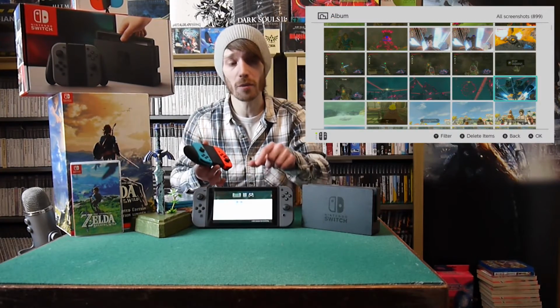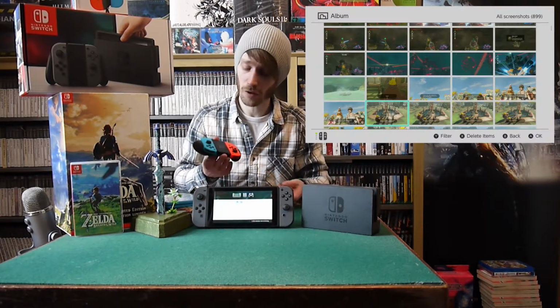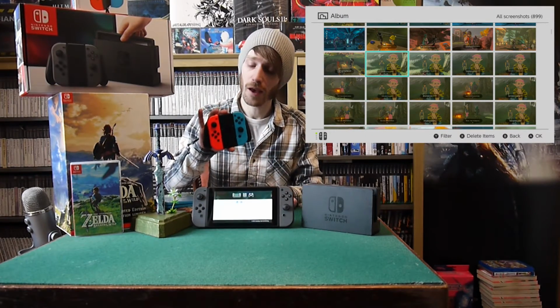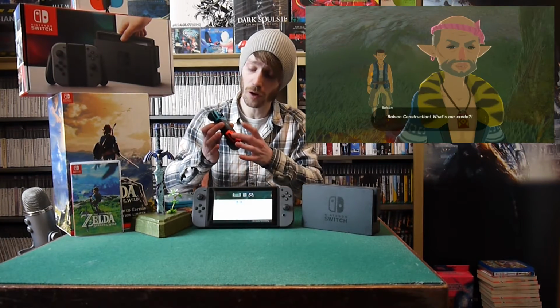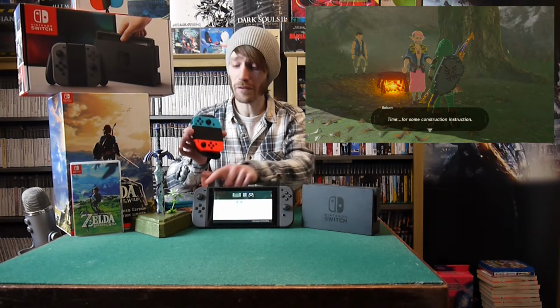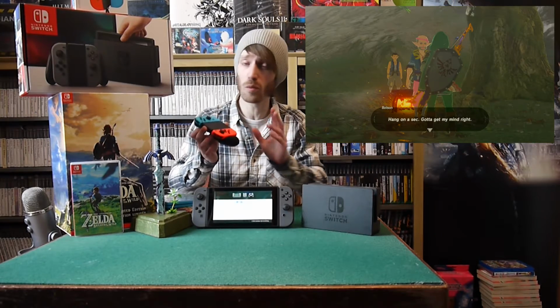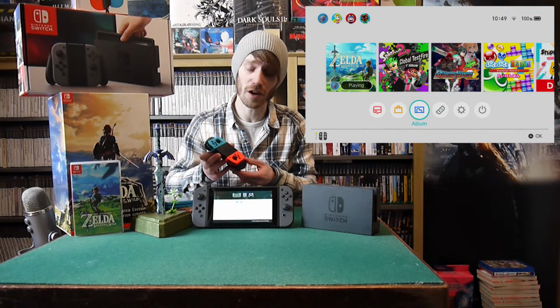Now, that's what's powering my console when it's in the dock. I don't have a spare one of those, and I'm not paying £25 to then get another charger. So for me, it made more sense that, screw it, I'm just going to buy another set of Joy-Cons instead. And I have noticed that, like most people have said on the internet, and other reviewers have said as well, that the left Joy-Con, and only this Joy-Con, I haven't had it happen with the grey one that came with the console, but only this one, I've had it happen once or twice playing Zelda, walking forward and getting stuck in a certain direction.